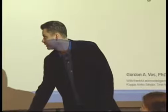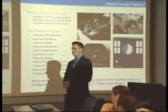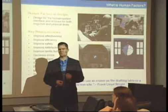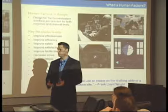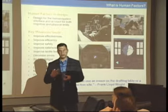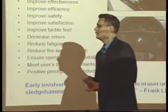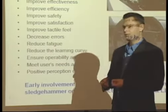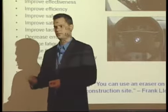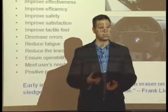What is human factors? Human factors is a consideration of all the different capabilities that people have — whether it's strength, cognitive capability, attention, workload — all the different things that humans have to deal with in accomplishing a task. Human factors takes that into consideration, and it's at its very core an essence of human system integration. For many decades, human factors has had certain goals. Early on, it was simply improving effectiveness and efficiency, which remain key ones today. They help make things cost-justifiable and help sell design changes to management.